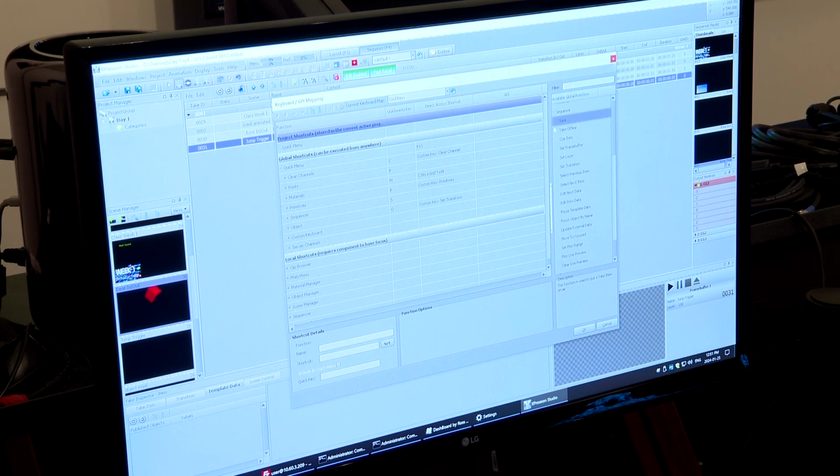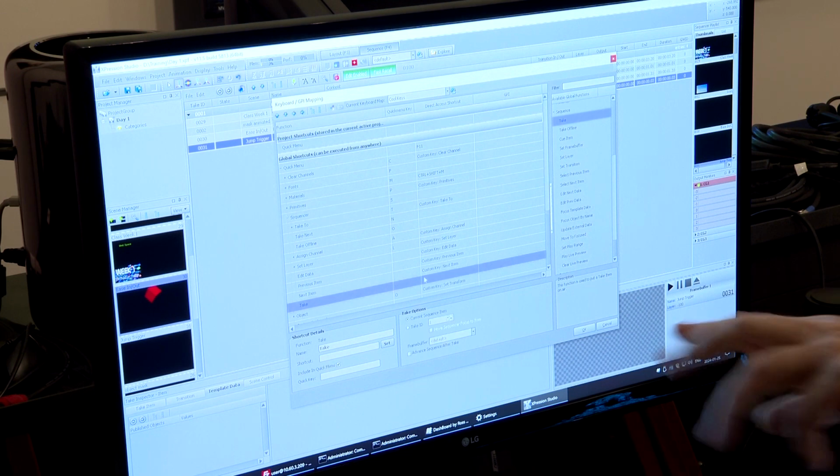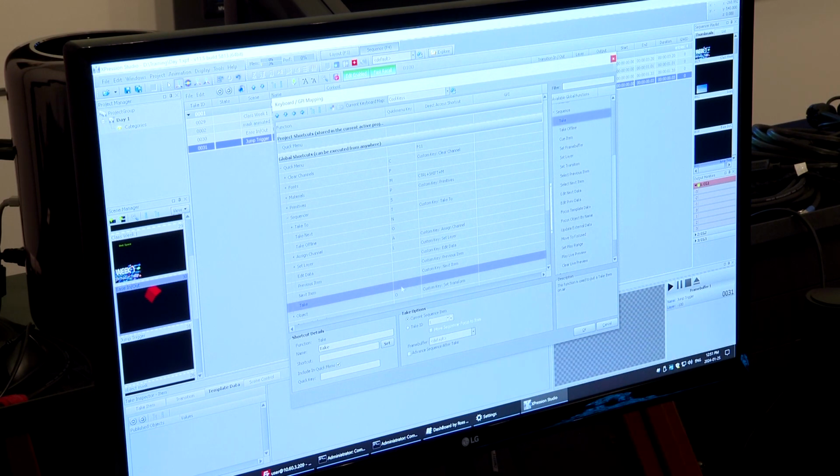Drag that into the sequence section of your project. Drag it like that, drop it in there, and it'll put it at the bottom. You see it now says take, and we're going to look at the area at the bottom, shortcut details. So name, you could rename it instead of take. It could be jump. The shortcut, you see there's a set button. If you click it, the very next key you hit is going to make it jump.